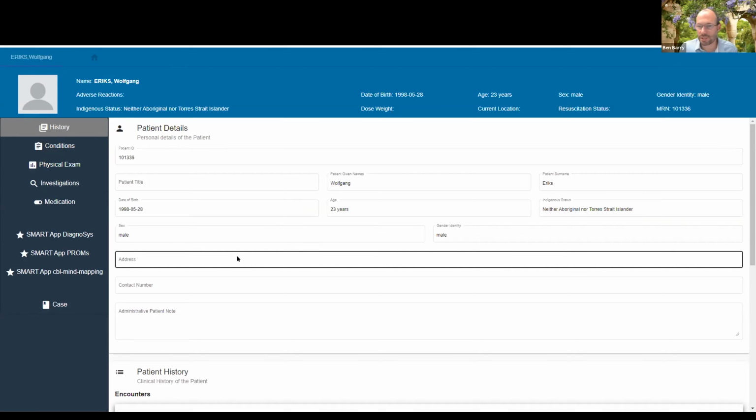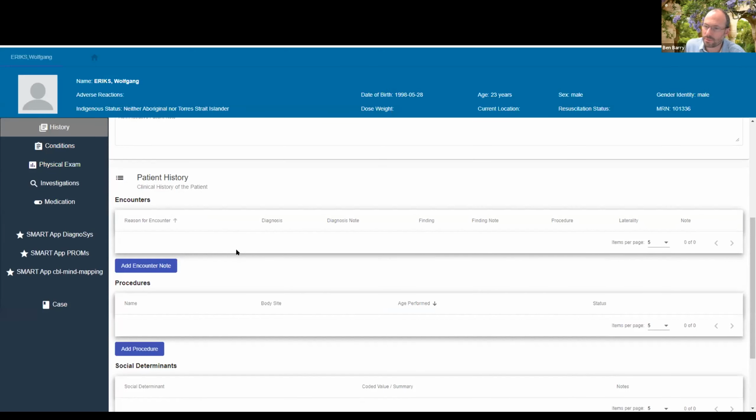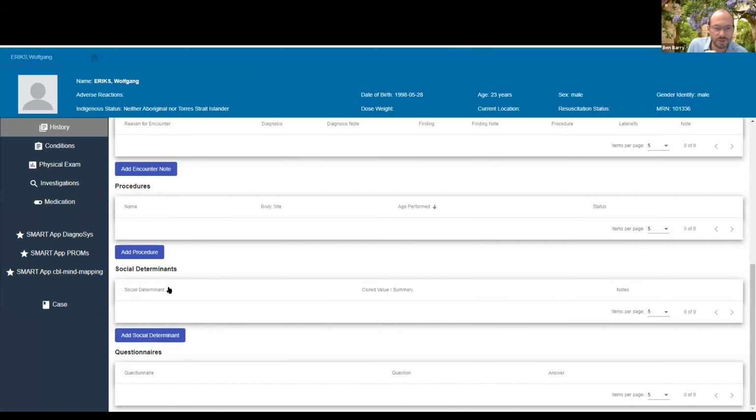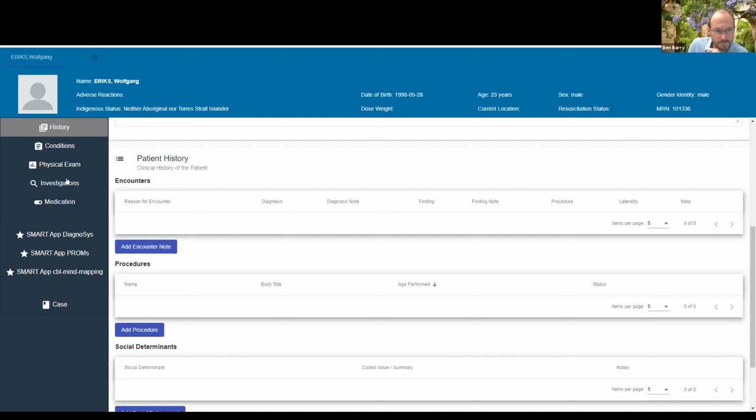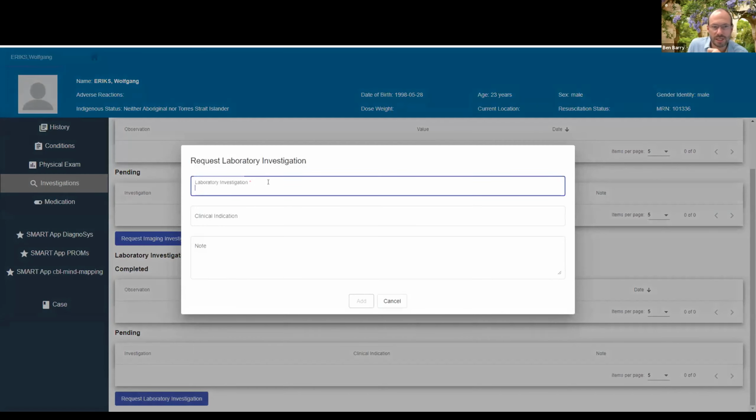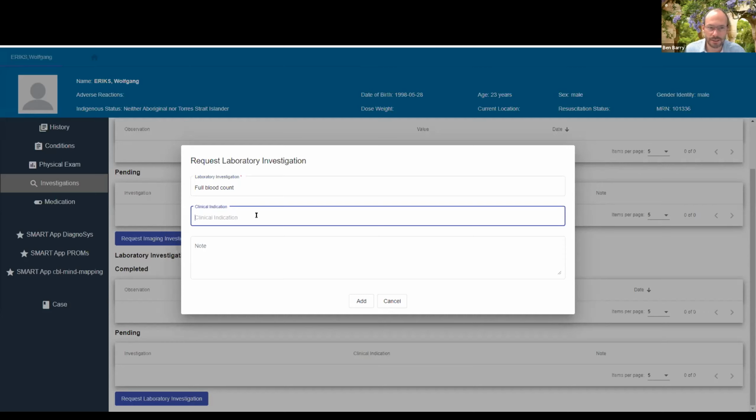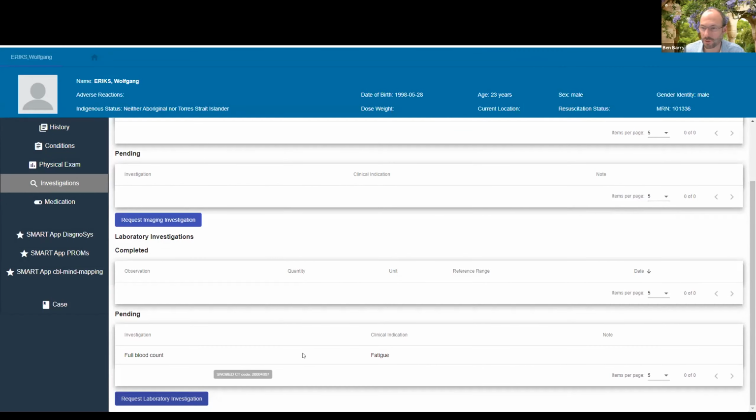Some of the extra features that are presented to students and start to put them a bit more in touch with digital health are where the case populates and presents data on history, investigations, imaging to the students that have been put in there by the case author. It's equally possible for the students to add in data themselves. So they can seek investigations, and this is using a tool, CSIRO's Onto server, that more or less links up SNOMED and FHIR to put students in touch with clinical terminologies, and Jim will be able to talk in more detail about the actual technology. But it very quickly allows students to search and code in any investigations they're seeking, reasons for doing so, and associated notes. And then these appear in the EMR. So that's for laboratory investigations.